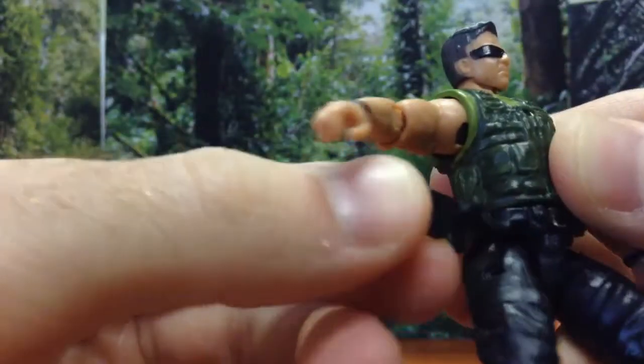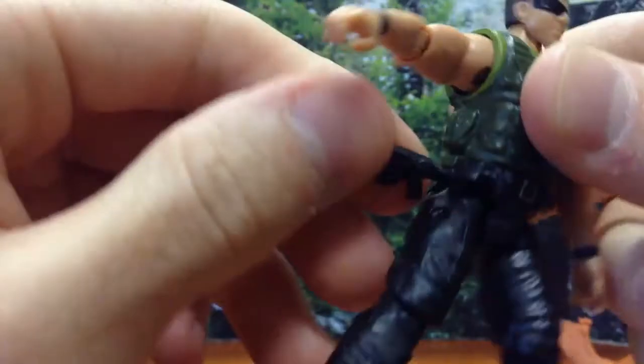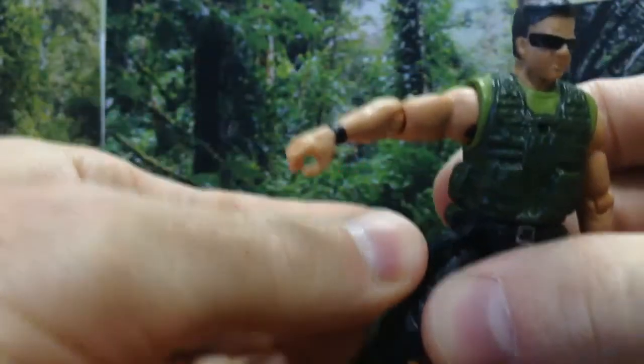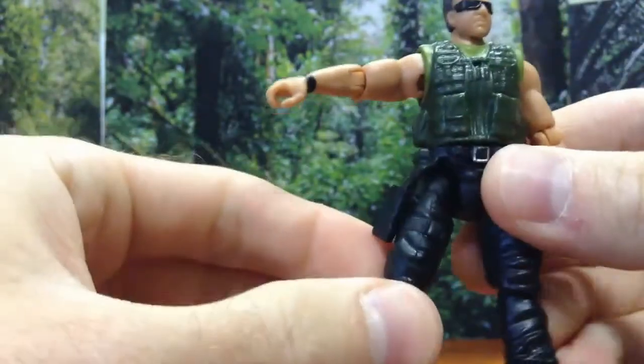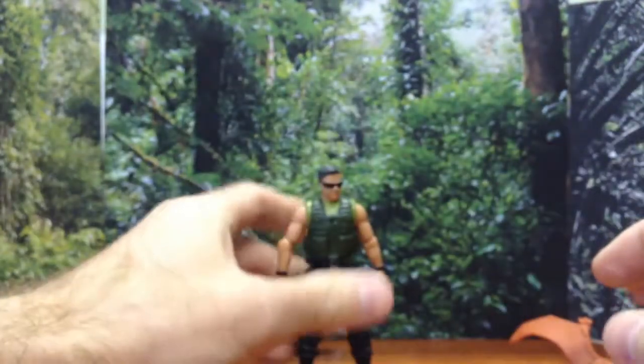He also has a little pocket watch, and he has whatever this is. Oh, okay, I see what it is. It's a gun. Unfortunately, the gun can't come out, so that's unfortunate. But it's got a little peg here, and you put that into his pants leg there, and that kind of sits in there. It's not the greatest thing, but it works. Alright, so let's get him out of the way.